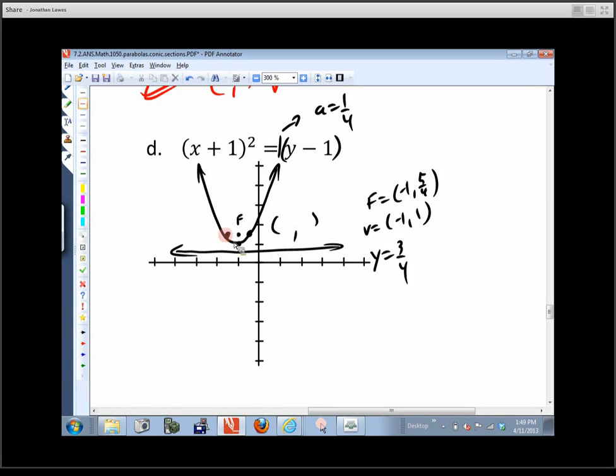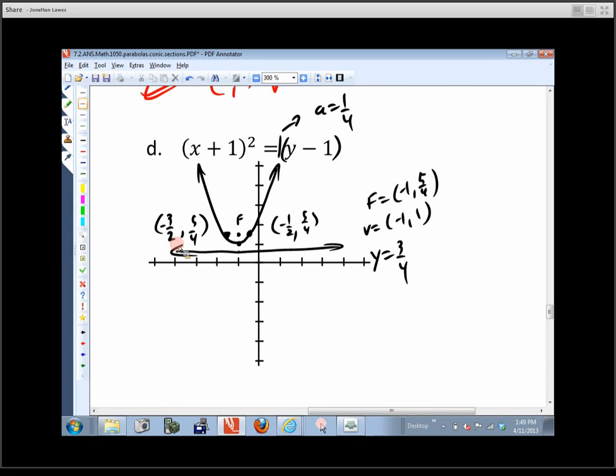So what do these 3 points all have in common? 5/4 for the y-coordinate. 5/4 here and 5/4 here. If I was at -1 and I went forward a half, -1/2, and this would be -3/2 if we wrote it as an improper fraction. Okay, are there any questions there?